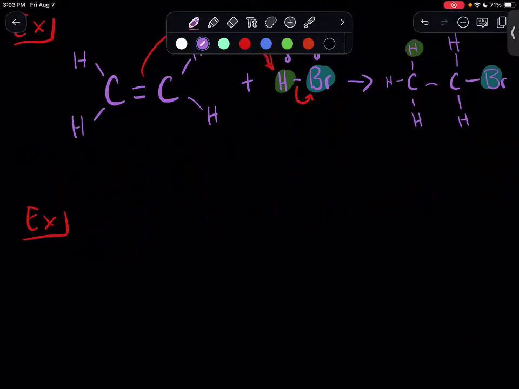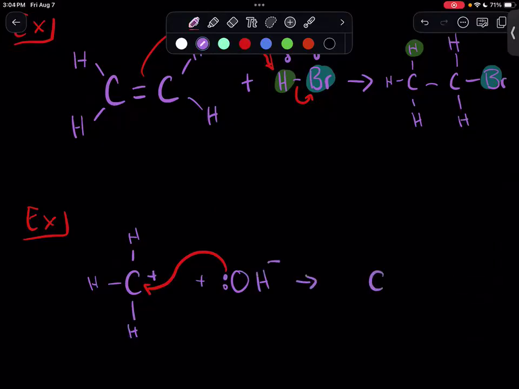In this example, we'll look at something with a carbocation. This is just going to be a very simple single carbon, and we're going to add it to hydroxide. Now, oxygen has a bunch of lone pairs. I'm only going to be demonstrating the one that's participating in the bonding, but here it's much more simple to just see that go ahead and attack the carbon. The carbocation is acting as the electrophile, being attacked by the nucleophile, the electron-rich region on the hydroxide. This, of course, makes methanol.